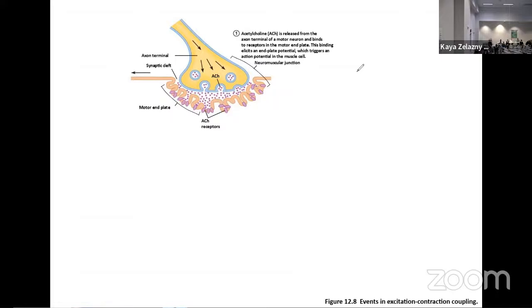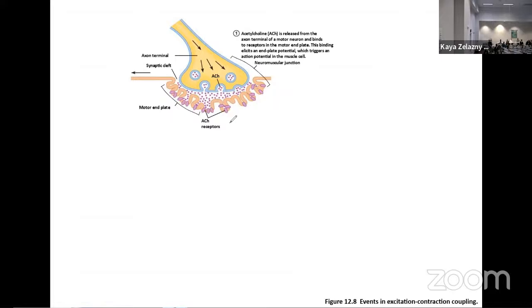We had a different type of receptor on the effector organs at the end of the postganglionic parasympathetic neurons. That was the one place we had muscarinic cholinergic receptors instead of nicotinic cholinergic receptors. So unless it's that one spot, it's the nicotinic kind. This opens an ion channel. That's at the end of the parasympathetic pathway. It's muscarinic, they're G protein coupled. So we got acetylcholine. We got a nicotinic cholinergic receptor here on our motor end plate.